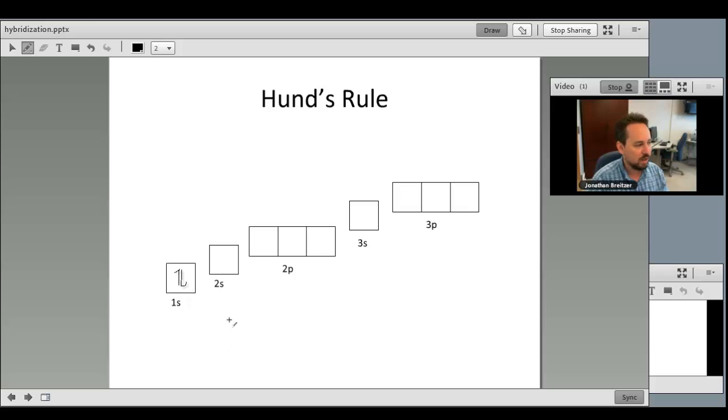Think of these boxes as like rooms, and the electrons are like students. They can take a roommate if they have to. They don't really like to, but they can take a roommate if they have to. And if they do take a roommate, they go to the registrar's office to get their spin flipped. Okay? The assistant dean actually does that. She flips your spin before you take a roommate.